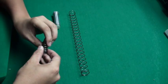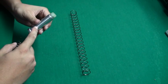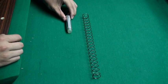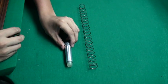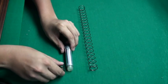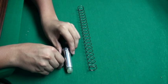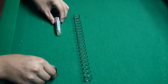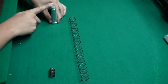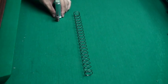To avoid this problem, we have to put a very strong spring inside this buffer. So when we are firing, the recoil buffer hits the stock and hits the end of the stock violently. Then the spring inside the buffer is hit and pushes the buffer back to the chamber. So actually we not only increase the weight of the buffer, we also put a strong spring inside. That's the reason.